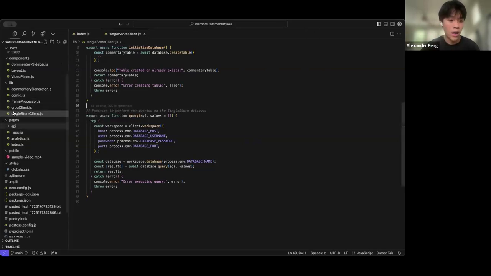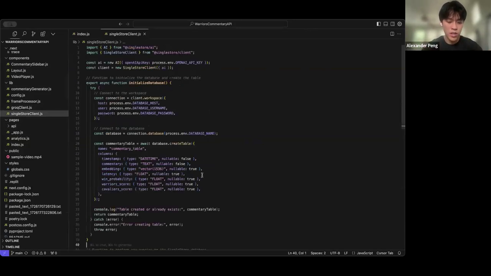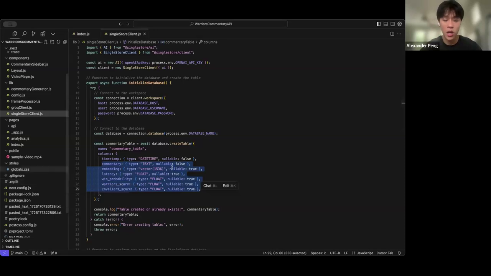Great. So we have this table created with all these columns, especially commentary, embedding, latency, and win probability, these columns that we are generating, parsing from the video data.